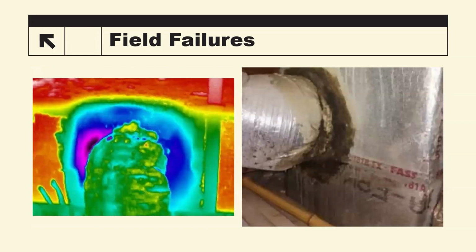And then lastly, beyond duct testing, there are additional tools that we can use in the field looking for duct leakage as well. So here you see on the left-hand side an infrared camera being used to visually verify the leakage around the collar at a supply plenum. And the image on the right is the result of that leakage. So it's basically building up heavy condensation. It's causing mold growth around the collar. And more than likely, it probably is also happening inside the plenum as well, making its way into the airstream that makes its way into the house.